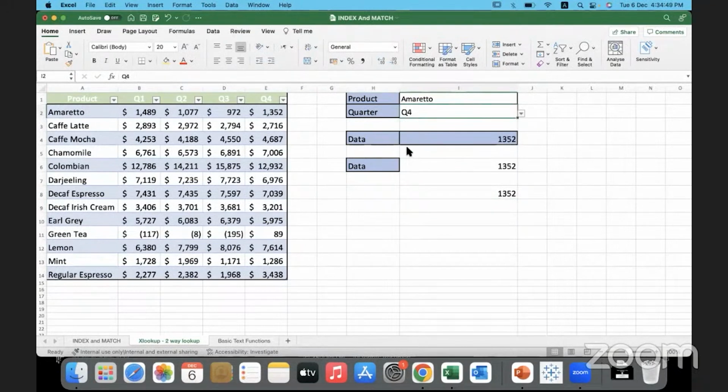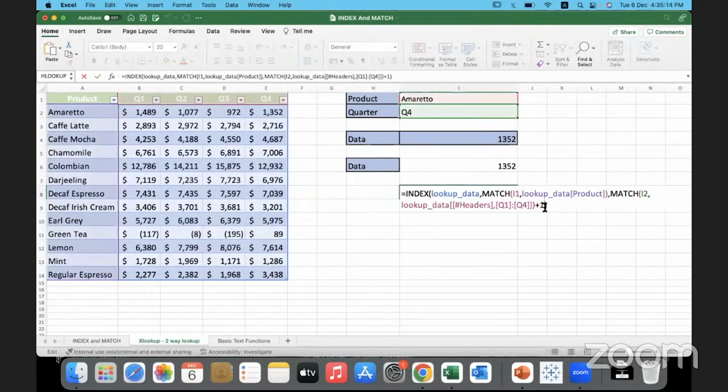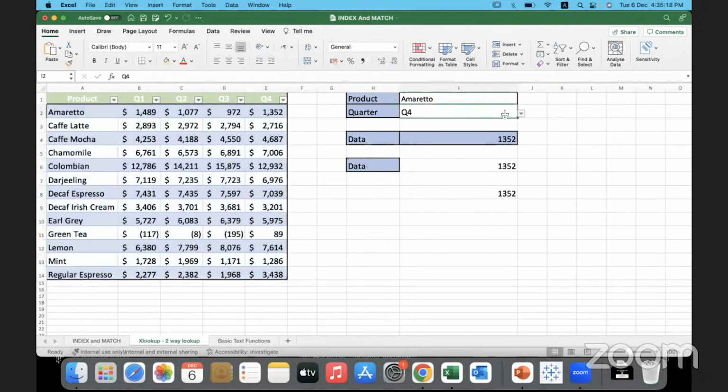So let's go to quarter 4 and you can see the data get updated. All the 3 are giving us the same data. Okay, because this was in a table array, so it's even considering this part, right? So when it returned column number 4, it is going here to quarter 3. But we don't want it to go to quarter 3. We want it to come to quarter 4 when we give 4, right? So the workaround I used is I just incremented the match with 1. So it goes to the correct quarter.